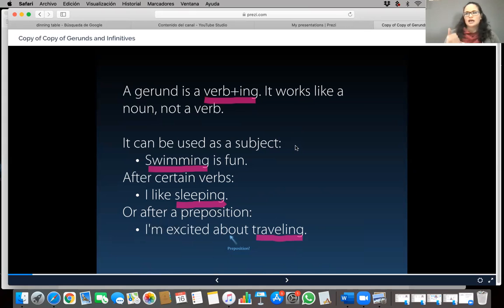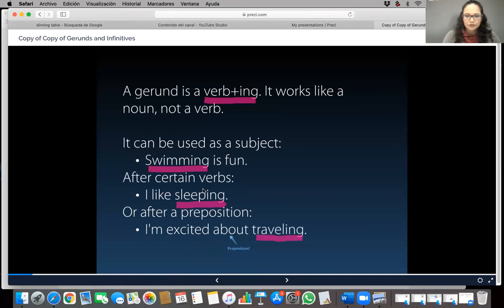Usually we use subjects as the subjects I, you, he, she, we, it, they. Okay, but now we have to go on and advance in our English, and what we're doing now is using the gerund as a subject. So for example, here we have swimming is fun. Okay, which means nadar es divertido. See, we have the ir termination. We can say, for example, eating with friends is nice. Comer con amigos, we have ir. Or you can go, painting is unstressing. Pintar es desestresante. Okay, so you can have the ir ending as a gerund as a subject, and it's going to be accompanied by the verb to be.